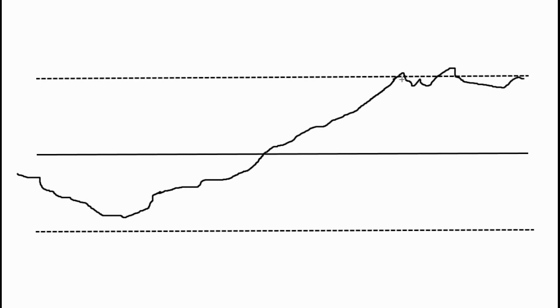Stocks don't just go up forever. I don't think I've seen one that does. Maybe there's one out there, I don't know. But usually it takes a breather. And so you can really enjoy the time decay here if you sell a covered call right here. You get a nice fat premium payment, and probably the stock won't go up much more. So that's a pretty good place to sell that covered call on your 100 shares of stock.